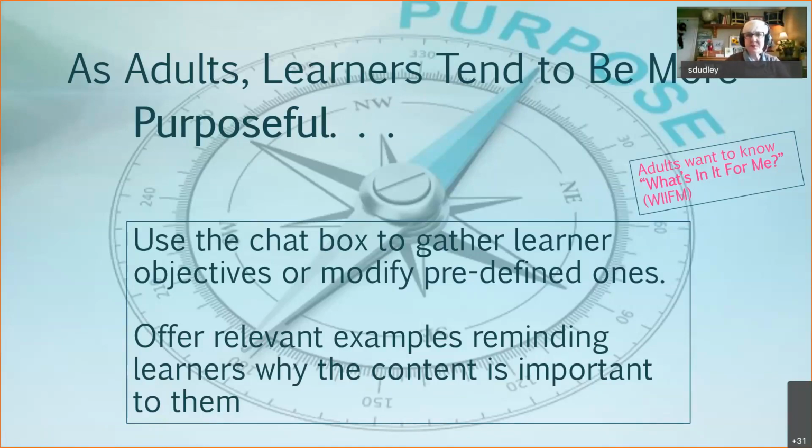All right. So I saw a bunch of your WIFMs, your what's in it for me. So let's keep on going. So that's one way to keep people engaged. I know that that's one of your nuggets you want, is this chat box. Keep people in the chat box. And that's what your content host will be doing, that content host that TMN provides for you.